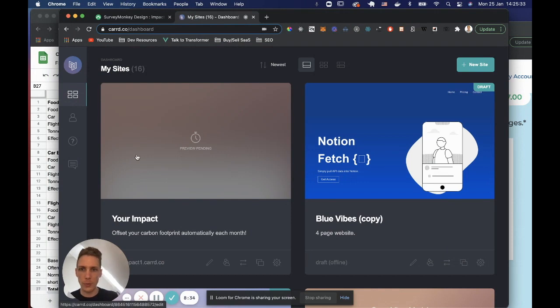Okay, so for this, we're going to be using Carrd, C-A-R-R-D. I'm a huge fan of Carrd. I love Webflow as well. However, this is even more simplified in terms of setting something up, and it's cheaper. It's way cheaper in terms of a monthly versus a full annual contract. So let's just dive in here. Let's do a new site.